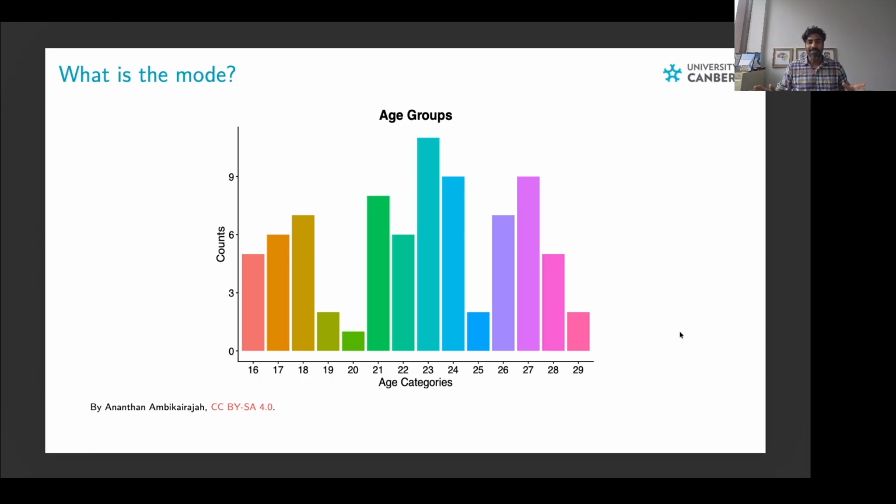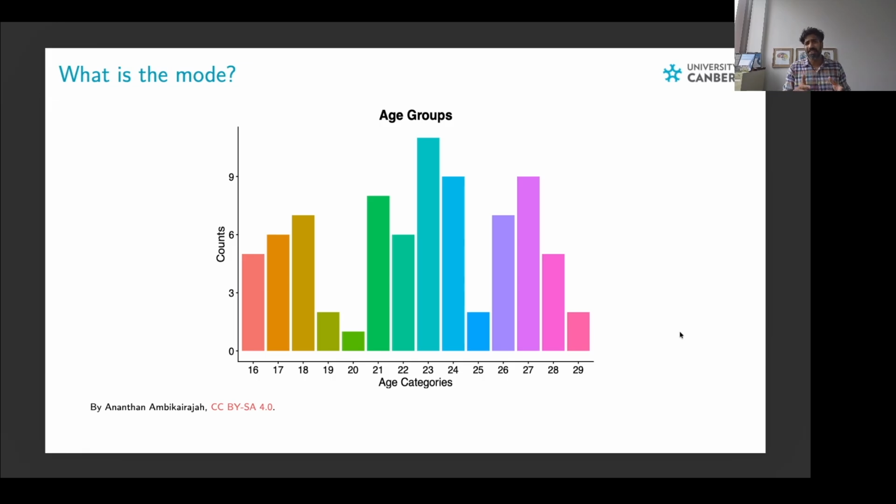So here is a nice pretty diagram of some data I've generated, and what I want you to do is have a go at understanding what you think the mode is. So pause the video and ask yourself the question, what is the mode? And hopefully you've unpaused and you have looked at this diagram and you've thought to yourself the answer is 23. If so, that would be correct, because that is where we see the most common score in this distribution.